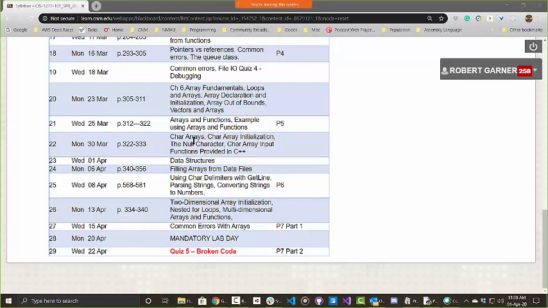So today I'm going to go back through data structures. I know we already did it because you need it for that one program for rock paper scissors, but it'll be useful for this data file stuff. And then I'm going to continue on. If we have time, I'll try to get into filling arrays from a data file.